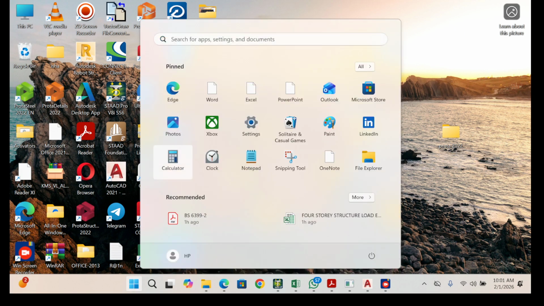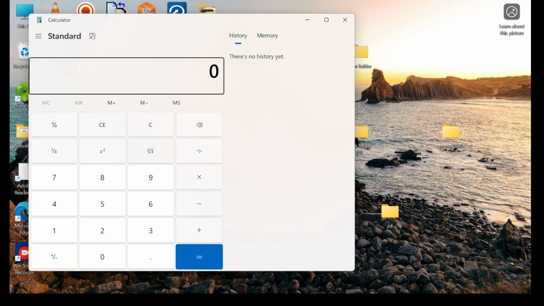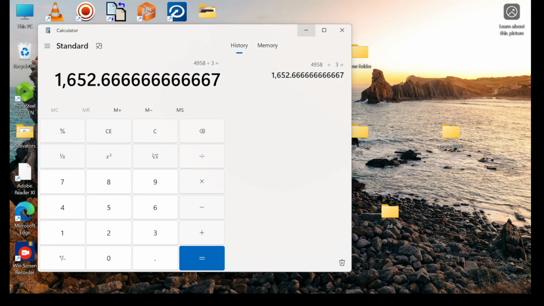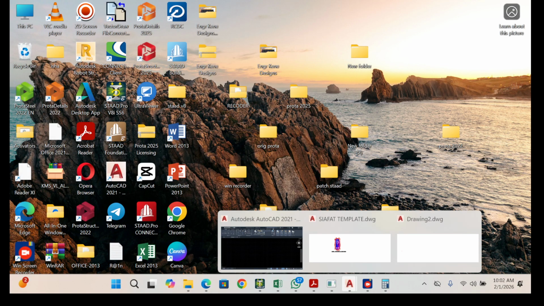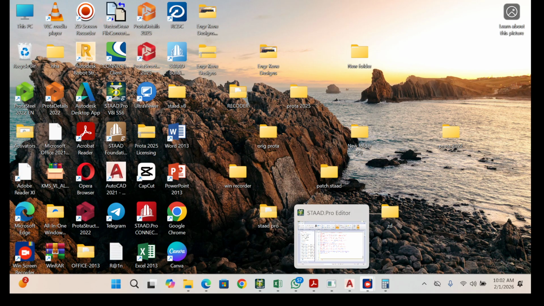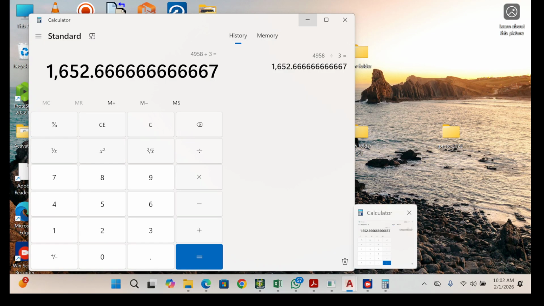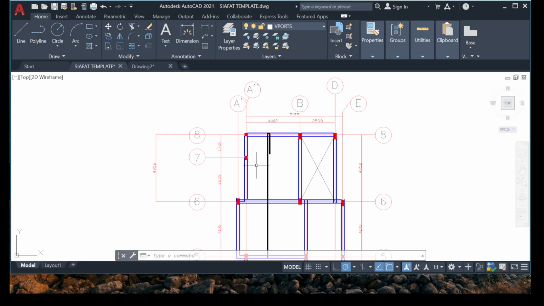We have 1653 approximately. Some do span over 4. You can do span over 4, but I do span over 3. So we have 1653.